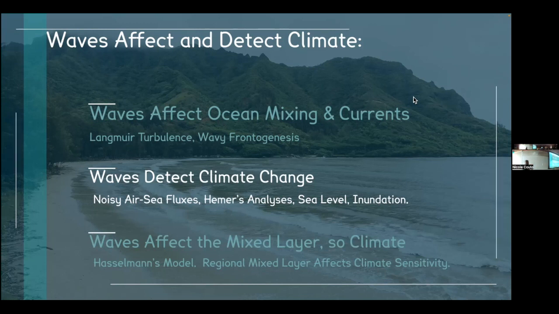Okay, so now I'm going to go into these latter two pieces, which aren't stuff that I knew about at the time when Sean was in my group, but they are things that build on this. And we'll close on how waves affect climate. It's through this ocean mixing that they really affect climate. So that's a warm up for the next part.